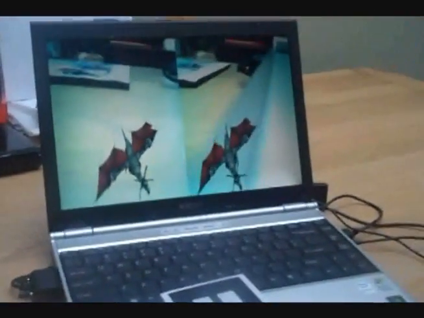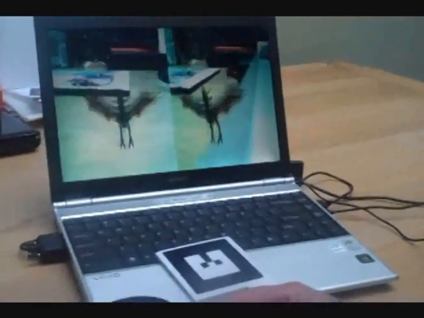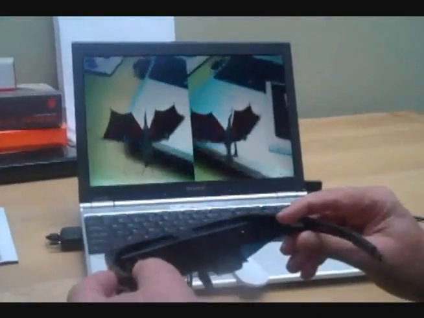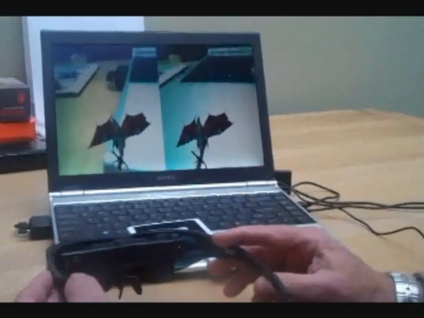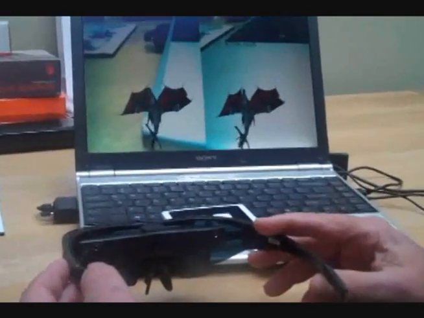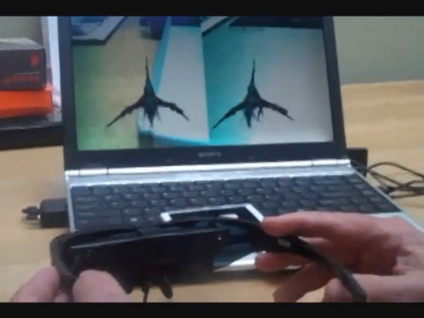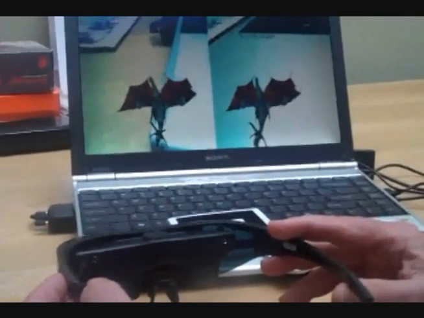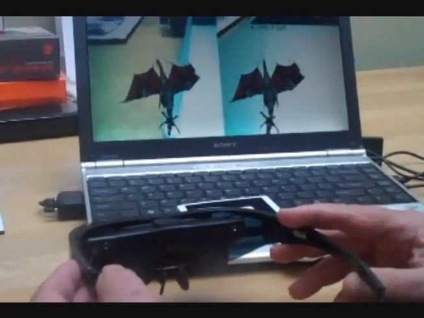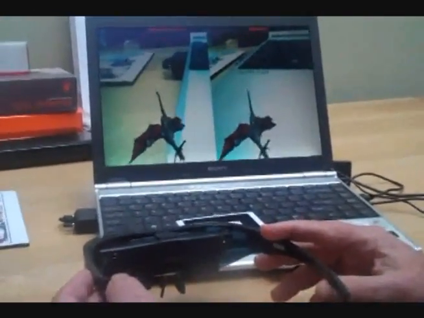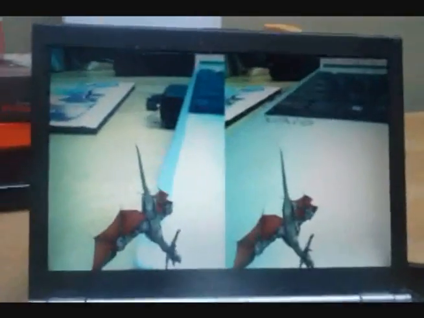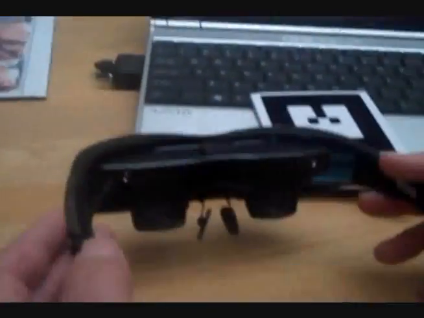Yes. Basically, the glasses also have stereo sound, and as you just said, the focus control. What we're seeing on the screen is two images, because we're using the 3D side-by-side format, and that will portray itself in a left and a right eye configuration. Amazing. So there are two webcams, which produce a stereo image, a two-part image, which allows 3D things to be created. Correct. But when you look through the glasses, you will only see one image. Fascinating. So what we're seeing on screen here is the two separate images being fed into the screens on the back of the glasses.